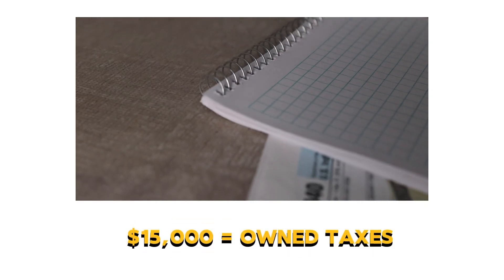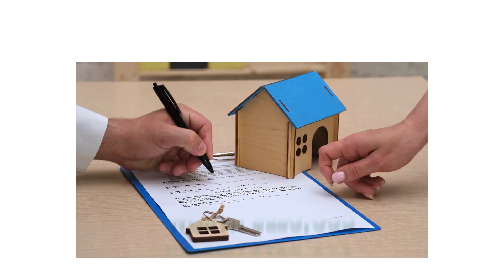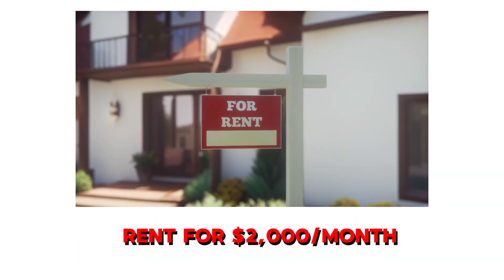Let me give you an example of what it would look like to negotiate a tax deed property into a seller finance deal. I'm going to make some assumptions that the house is fairly clean, because that's what we're looking for — you don't have a lot of money for repairs. In our example, $15,000 is owed in taxes. Their house is worth $250,000 on its very best day, and you think you can rent it out at $2,000 a month. You want to structure a price that gives you some equity to start, gets his taxes paid, gives him a few thousand dollars to move out, and then you start paying him monthly on the house.